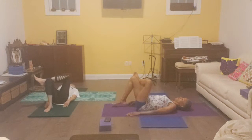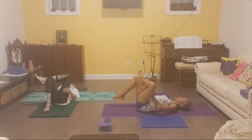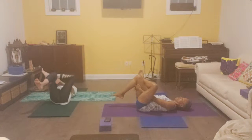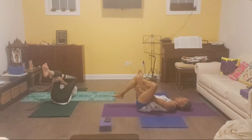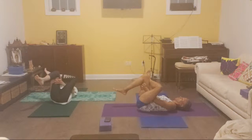Now lift your right foot off the ground and take your hands through your legs and grab the back of your right thigh. Interlace your fingers. Relax your right foot. Take a deep breath. Inhale through your nose. And exhale as you gently pull your right thigh toward you.